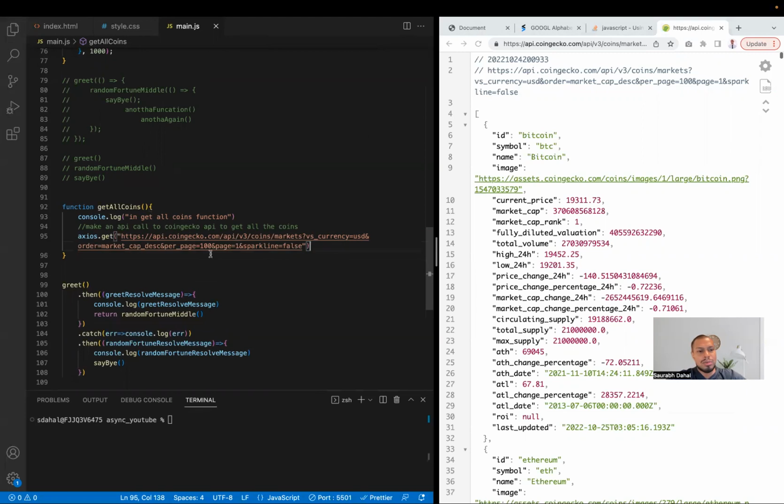Cool. So this code right here is actually asynchronous, meaning it takes an unknown amount of time to run. We don't know how long it could take because this is an API call to an external API hosted by CoinGecko's servers. So it's some other server. This server is not even in my computer. Matter of fact, in order to get data back from this API, it has to travel through the internet to someone else's server, to someone else's application, get back the information, and come back through the internet into my device.